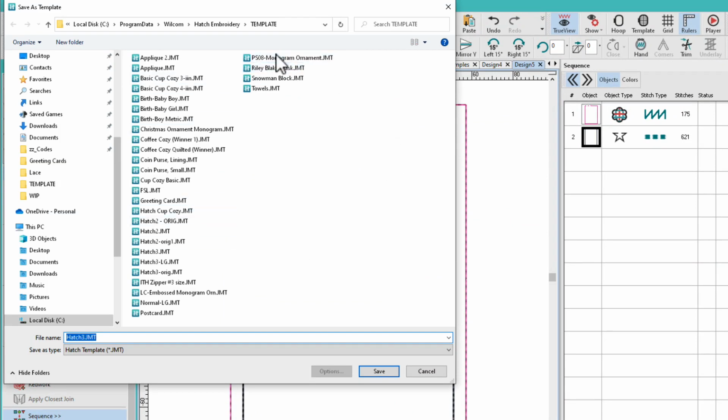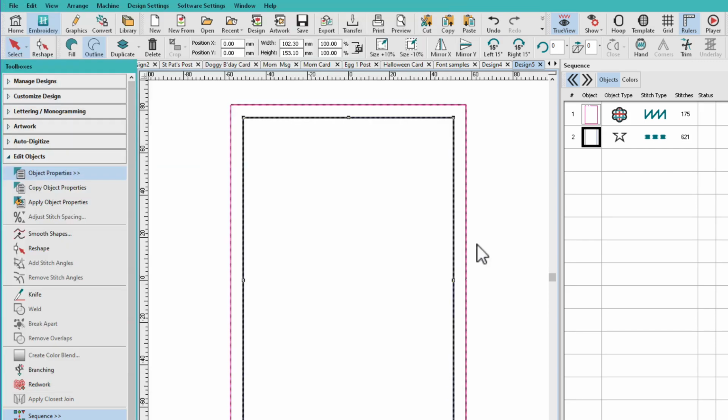It automatically opens my templates folder. You can see I have a bunch of templates. And I'll just save it. Now I don't want to save it over this one because this is my default template. And I'll give it a name. And I already have it. It's right there. So if I wanted to save over that, I just click it and then click save, but I'm going to click cancel.